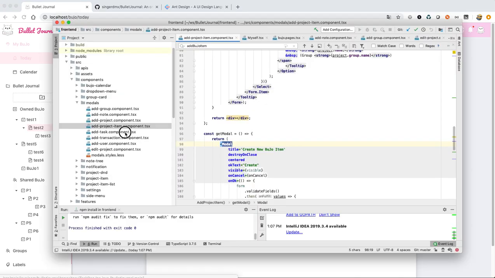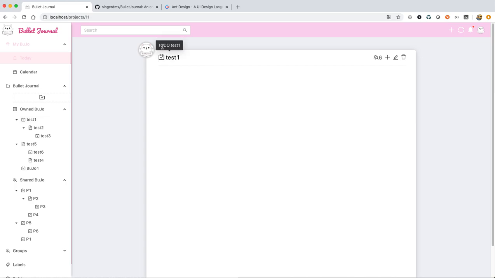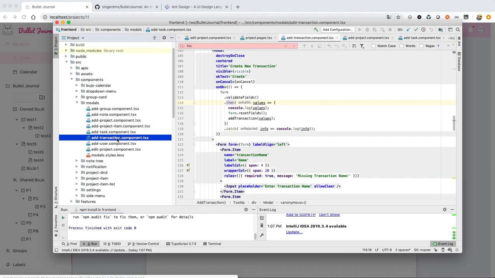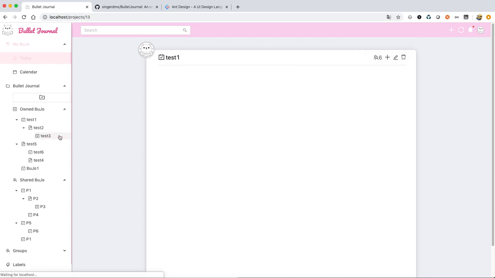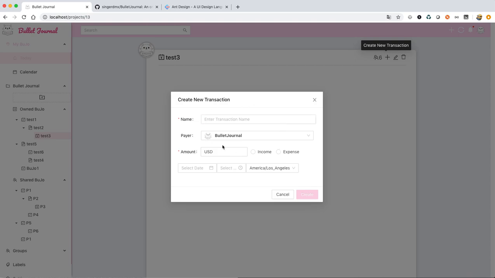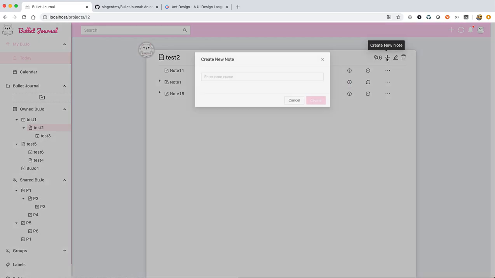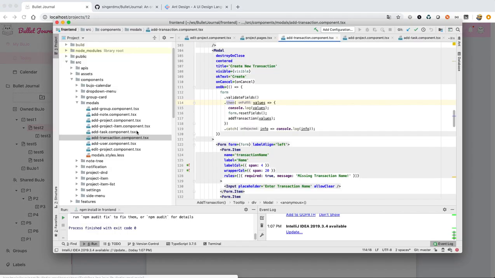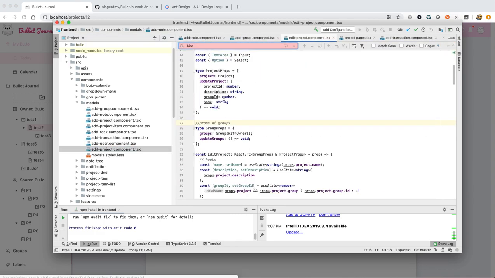Here, when you try to create a task, if you select a project as a to-do, you can create a task. So that's the code for this one. And if you want to create a transaction, you need to first select a transaction, that's the ledger Bojos. And here you can create a transaction. Also, if you want to create a node, that's here. Node doesn't have too much. You just create a node name. So this is for add a node, and also you can edit a project.